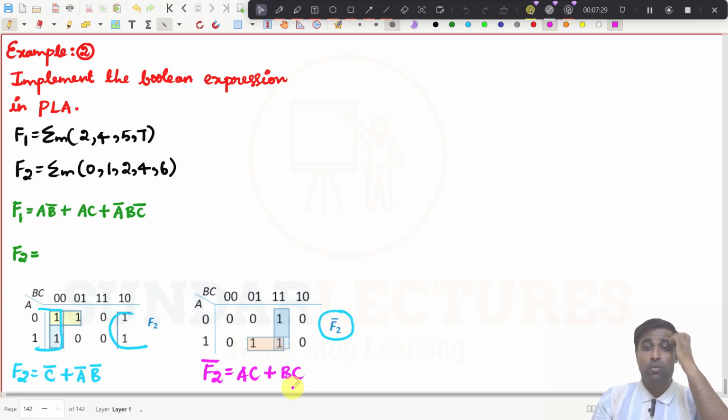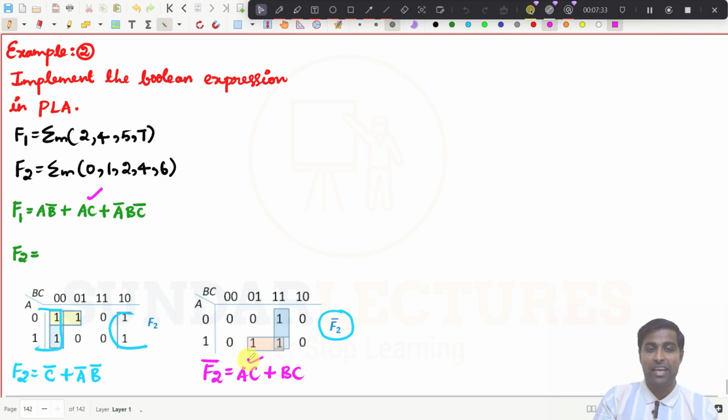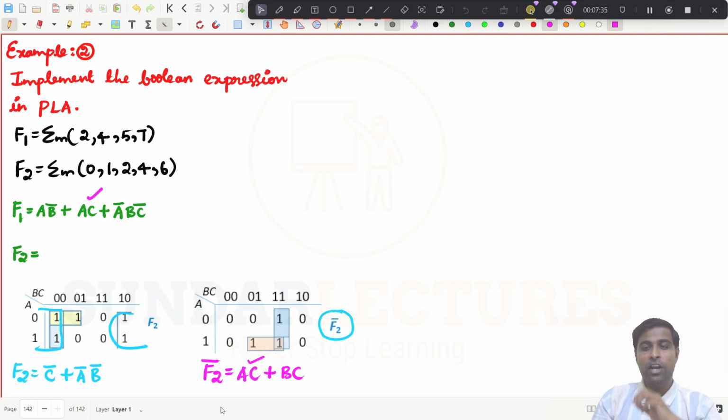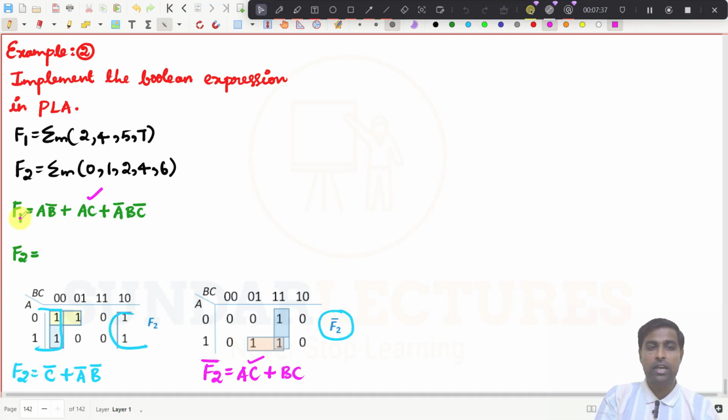Try to understand one thing here: this AC is here as well as here. Now how many common terms are there in both F1 and F2? 1, 2, 3, only 4. So we can eliminate one AND gate term here, so that it will be very easy to implement in the PLA.